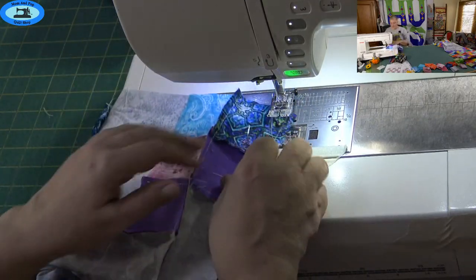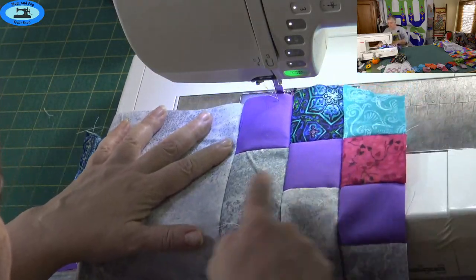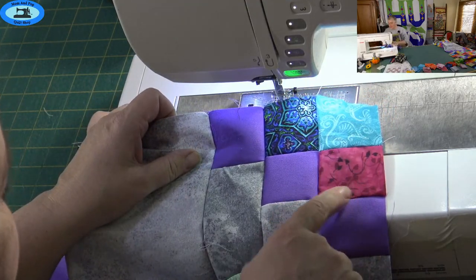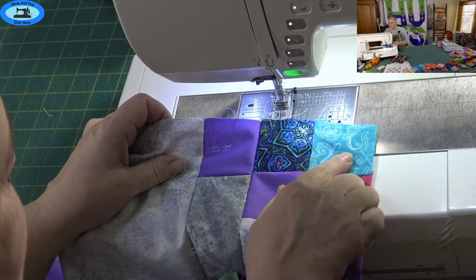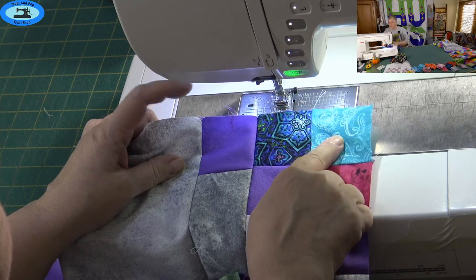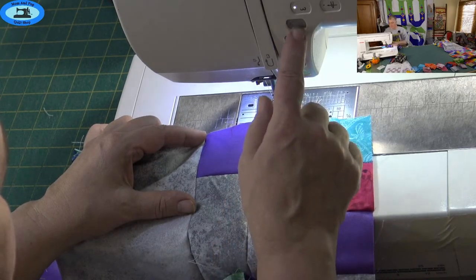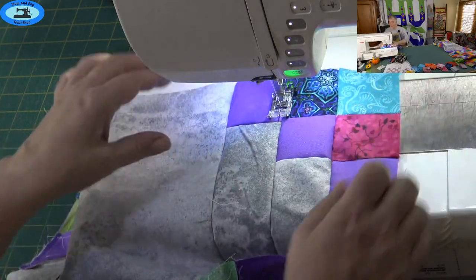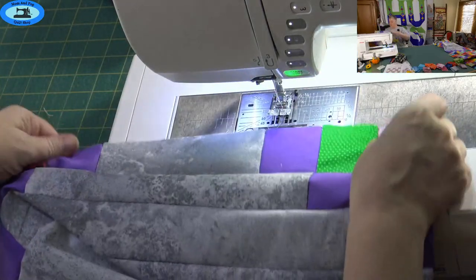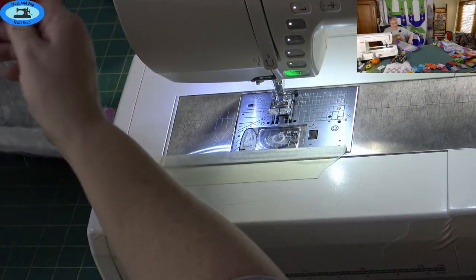Oh, me too, Lois. I'm really loving how it's looking against all those other colors here. Even this little section right here with a little bit of texture on that pink with black and red. And then that little turquoisey with little feathers and flowers and fleur-de-lis and paisleys. And then this one here, almost like a kaleidoscope sort of fabric, and all those right together just looks so pretty to me. And even over here with the grays and these vibrant ones, I love it, love it, love it. It's looking gorgeous.